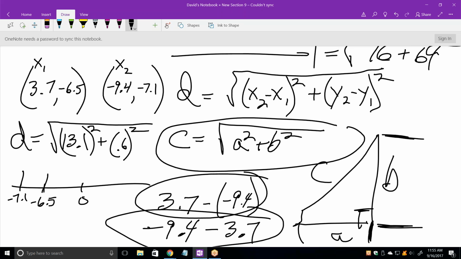That's less than 1 for sure between that number and that number. I don't know. I'm pointing with my cursor. I always take a second to realize the student can't see that. But the distance between negative 7.1 and negative 6.5 is what's critical here. And that is 0.6. So that's what we have to square. So do that math in your calculator and you'll have an answer. In other words, you've got to square each number, add them together, and then take the square root of it.